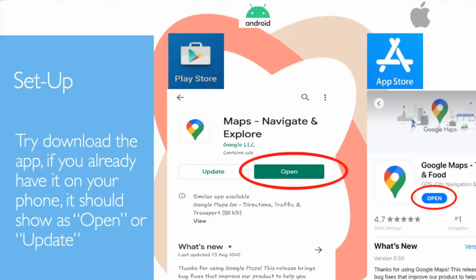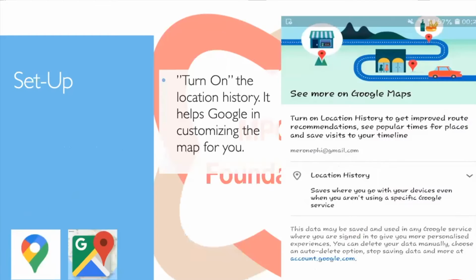So now what I'll get you to do is just open up Google Maps. When you first open up Google Maps, this screen may or may not pop up, but what it's showing you is asking if you want to set up a service called Location History. Location History is where Google will track where you are to essentially make a map of the different places that you go on different days.